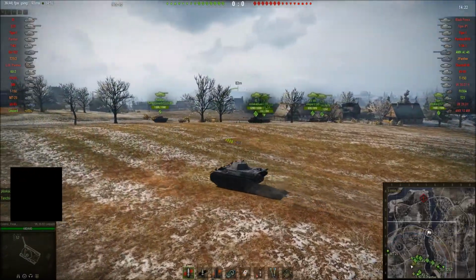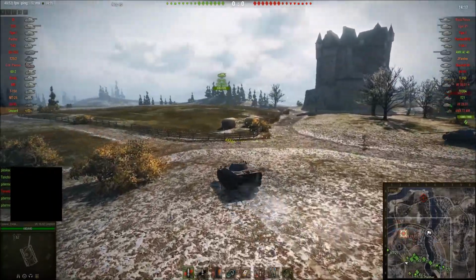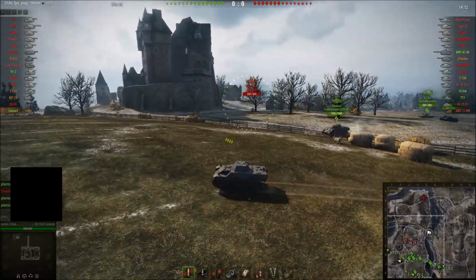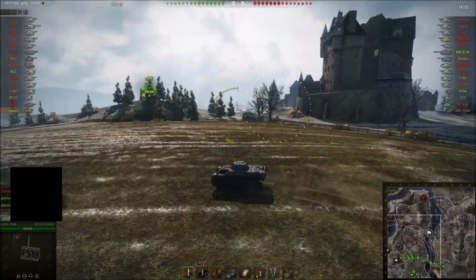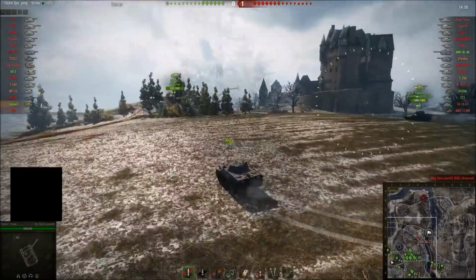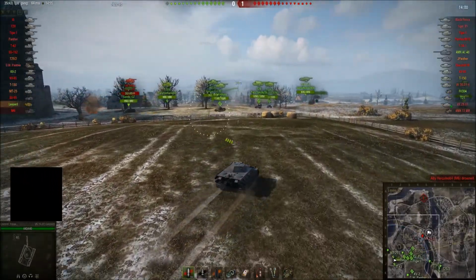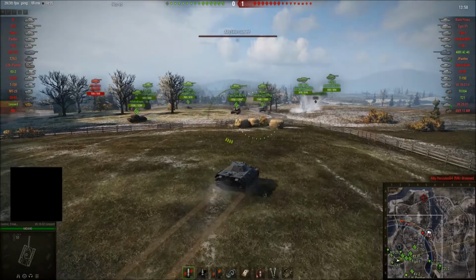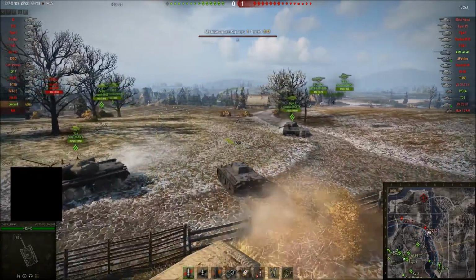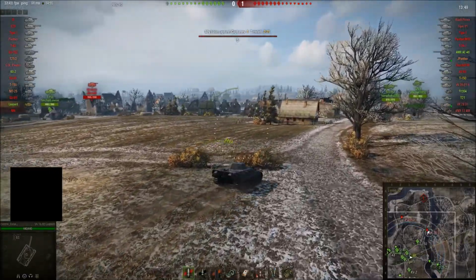Well, here I am playing in my German Tier 5 light tank, the VK1602, aka the Leopard, the mini Leopard, not to be confused with the Tier 9 or 10 medium Leopards. So, what do you need to know about this light tank? Well, as the name implies, it is a light tank. It has practically no armor, so you are relying heavily on your stealth and your speed and maneuverability.